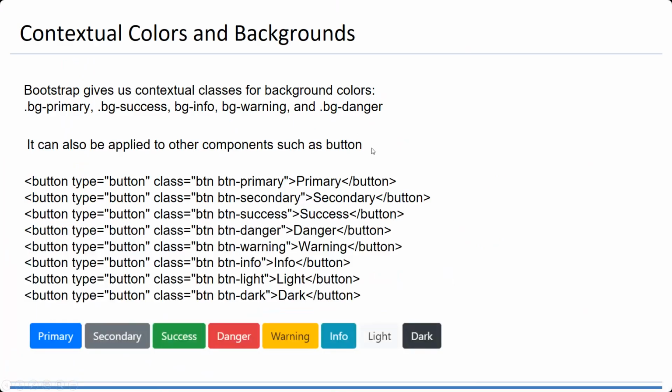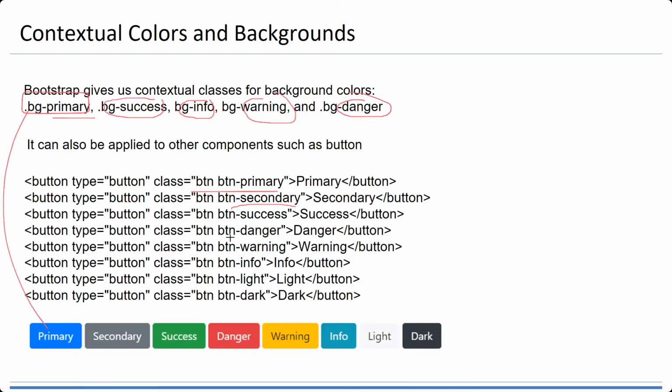In Bootstrap, they have some classes. They have primary, success, info, warning, danger, and other things. If it is primary, they will put the blue color.